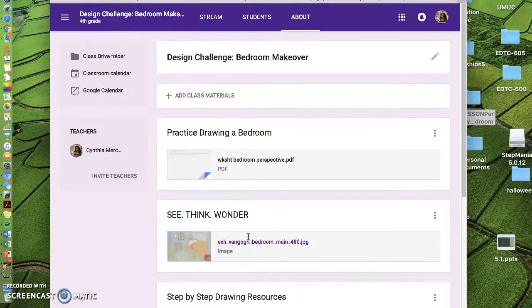One of the things I don't like about the Google Classroom is once you've uploaded something, you can't really move around certain resources. So it gets confusing as far as what step or what order do I go in. So that's something that I'll have to modify, and also I'll be adding those kind of like a checklist direction for students. All right, and that's basically it.